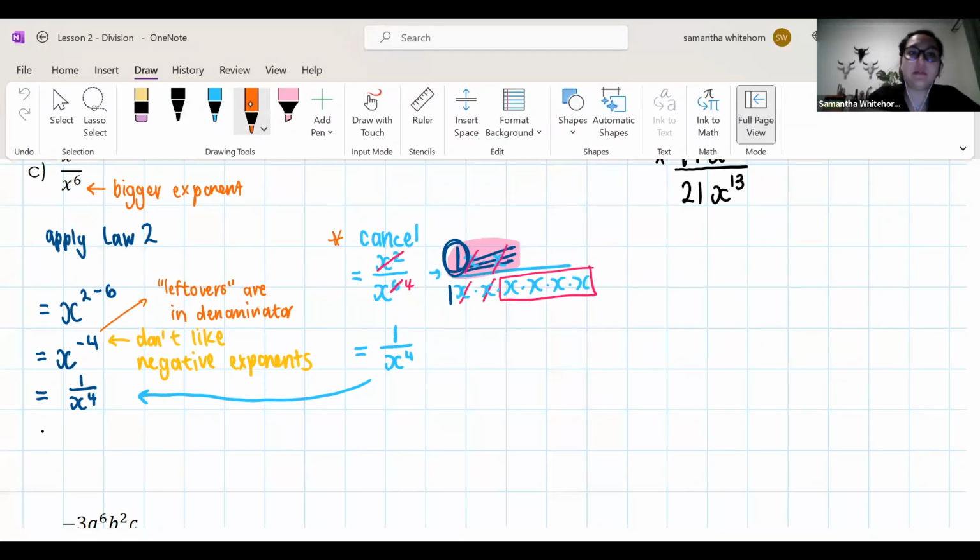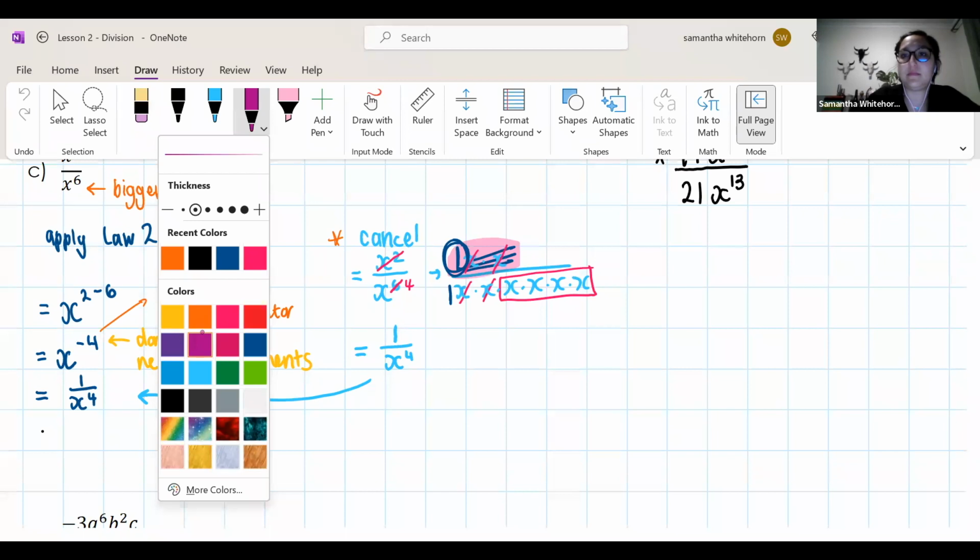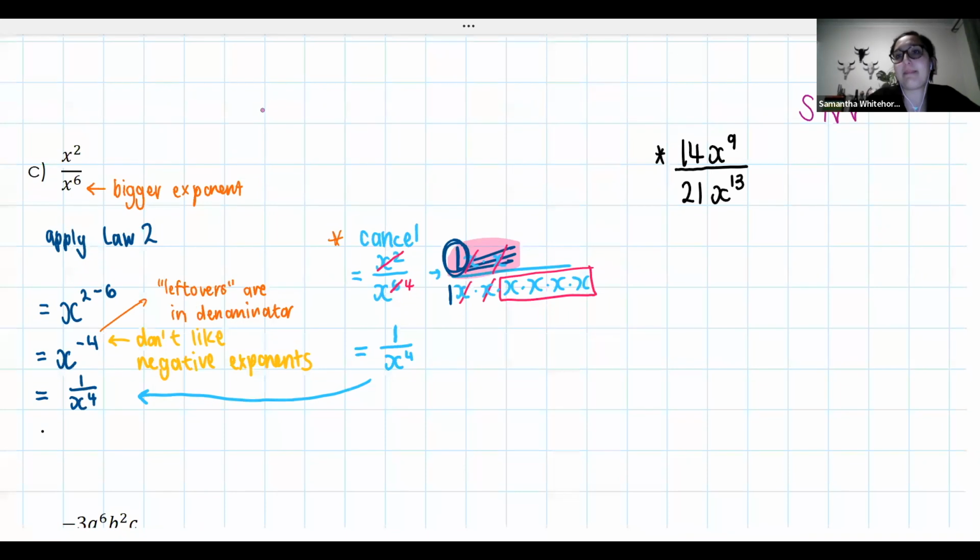Now what we want to do, remember, signs, numbers, variables. This is your best friend. You're going to use it forever. So I want you to try this one by yourself. See if you can apply everything that we've spoken about, where your bottom exponent is bigger, and see if you can get an answer for me. So give it a try. I've left question C up here so that you can see what we did. But give it a try. Put your answers on the chat.